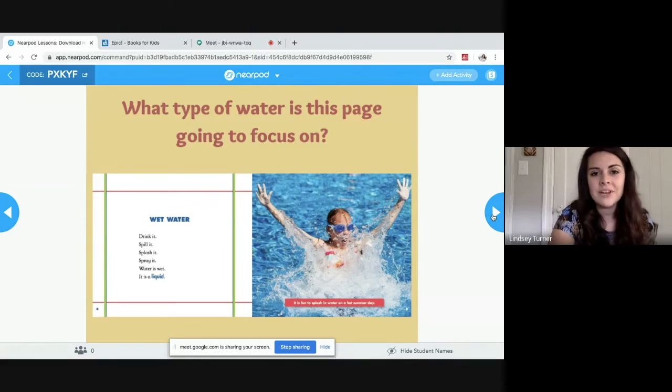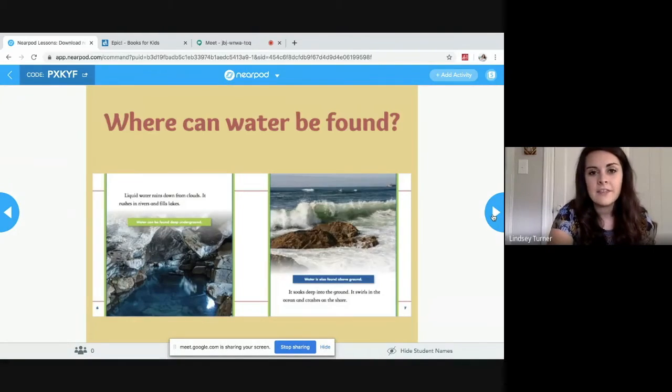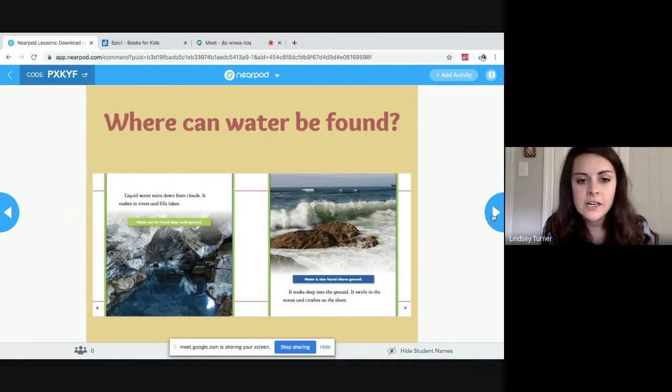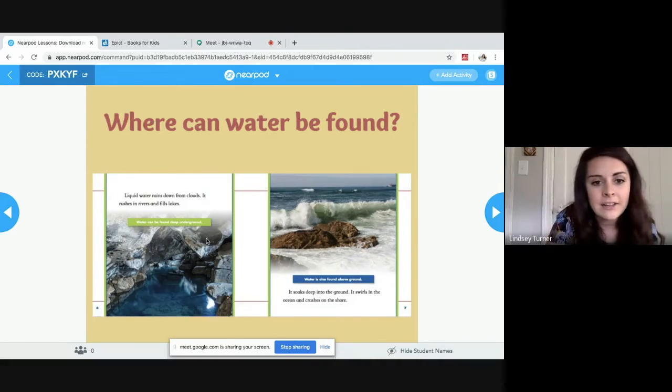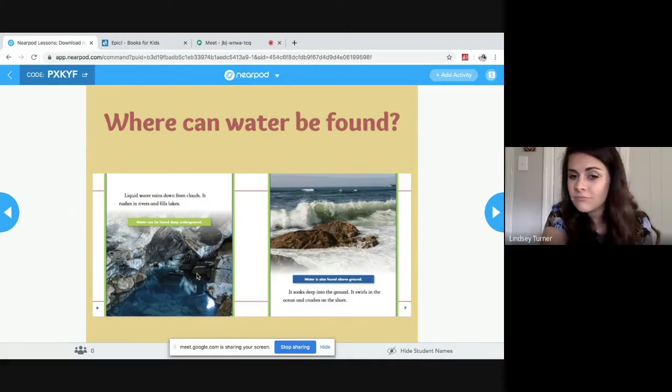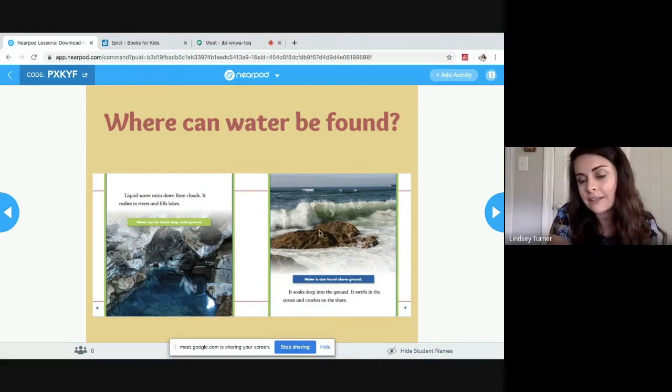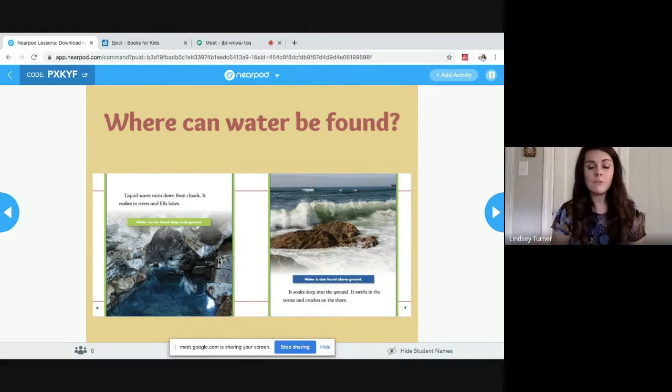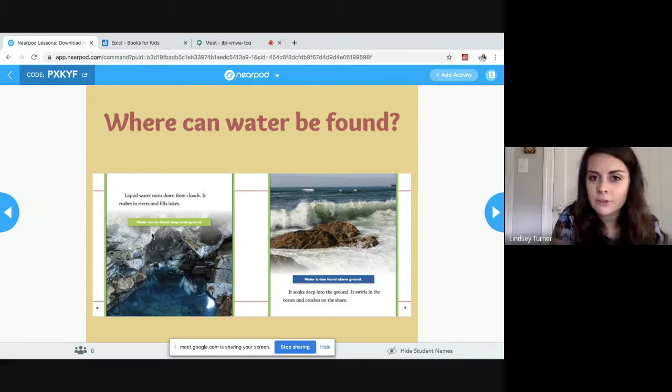All right, let's go to the next page. This question says, where can water be found? If I'm looking at the pictures here, I can't really tell. This looks like a cave, but I'm not really sure. And this I can tell is a beach. So maybe those are two places. But remember, if we want more information about a picture, we can read a caption. So let's see if that gives us a better answer.